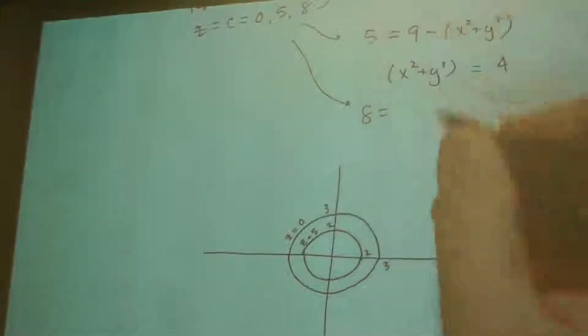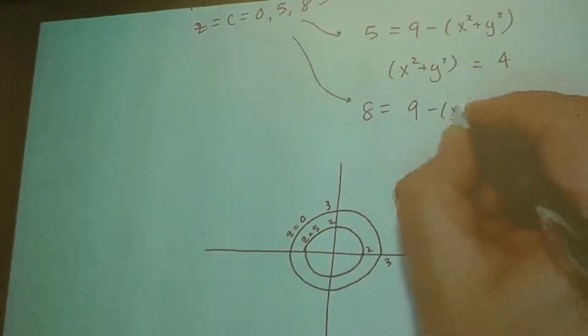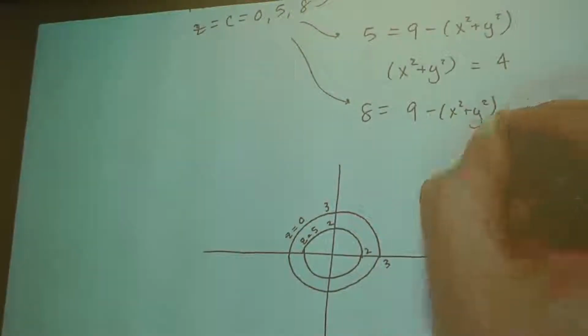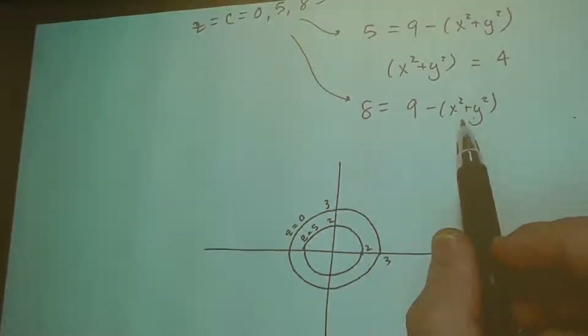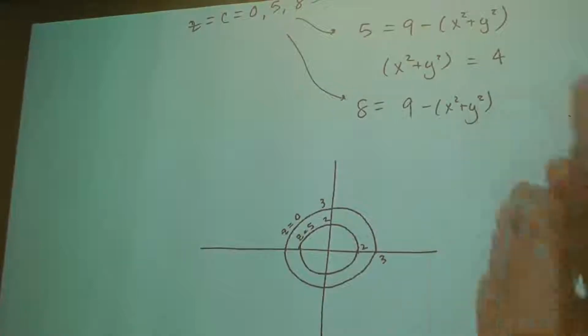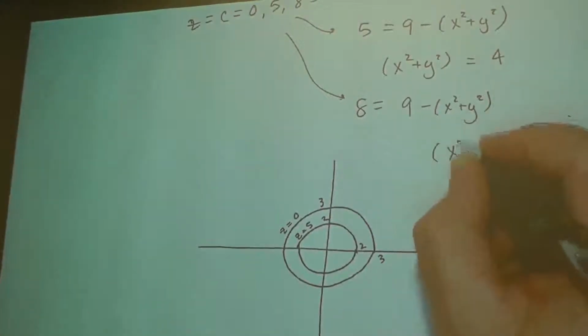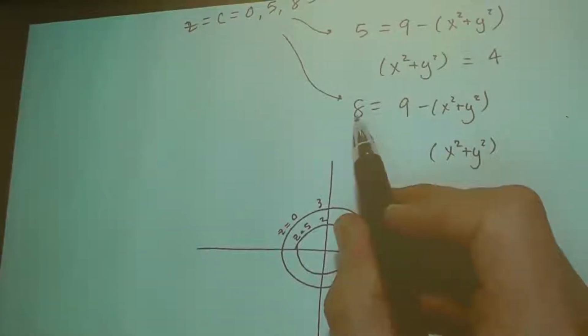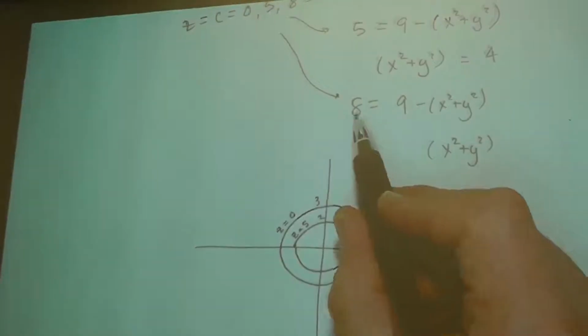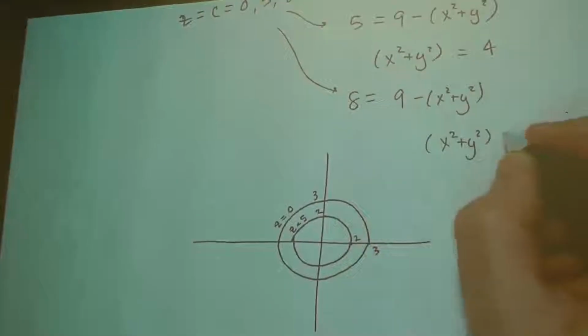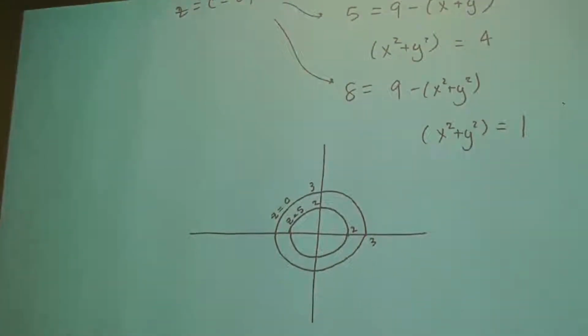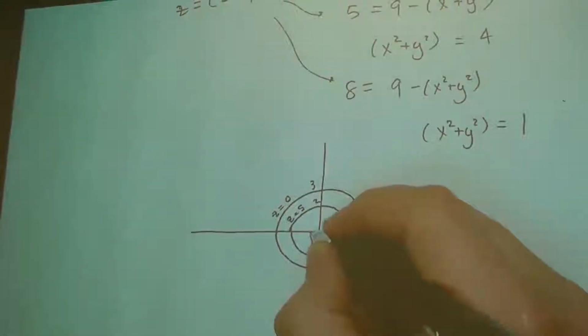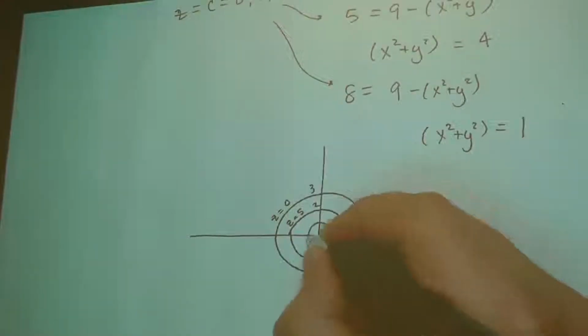So set your function equal to 8. And again, you got that x squared plus y squared love. If I solve it for that, you bring the negative over here to the left to make it positive like this, at the cost of bringing 8 to the right by subtraction. So by the time you're at this equals 8 height, you get another circle with radius 1.